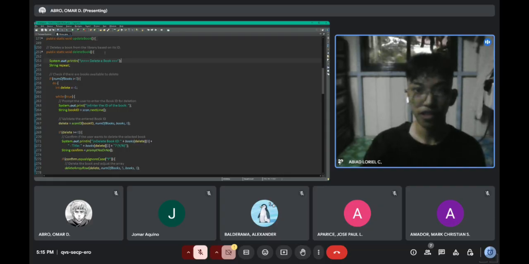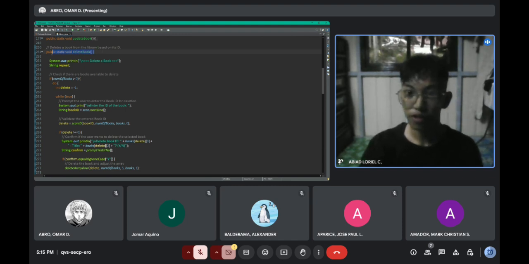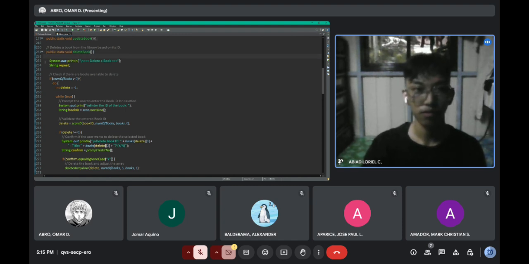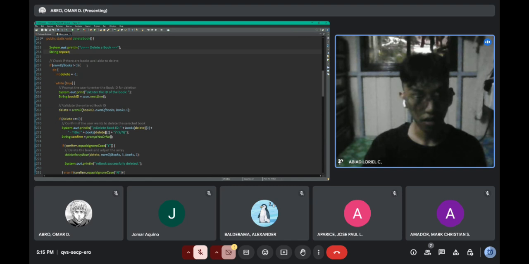I am L'Oreal Abiad and we'll be discussing the delete book method. The delete book method will run if the administrator or user wants to delete a book with a verified book ID. From display delete book, if num of book is greater than 0.